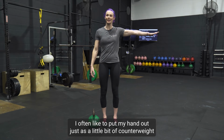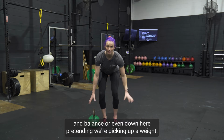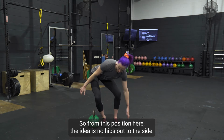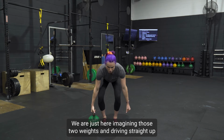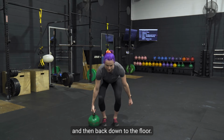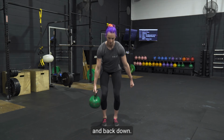I often like to put my hand out just as a little bit of counterweight and balance, or even down here, pretending we're picking up a weight. So from this position here, the idea is no hips out to the side. We are just here, imagining there's two weights and driving straight up. And then back down to the floor. So pressing through the floor like a leg press away and back down.